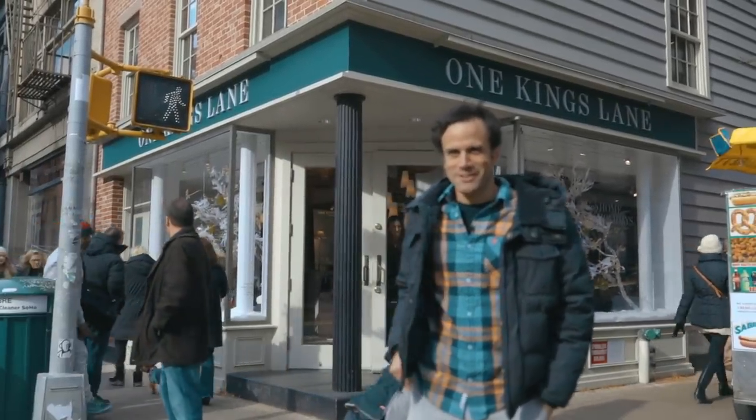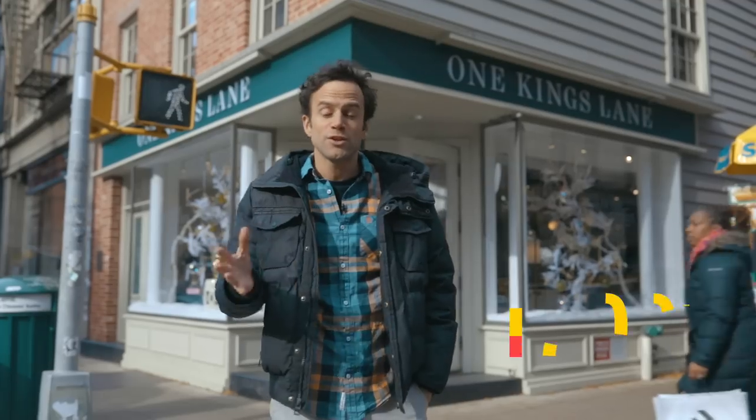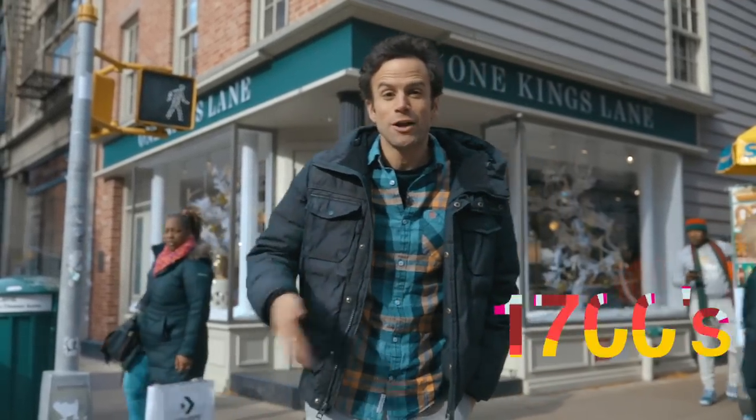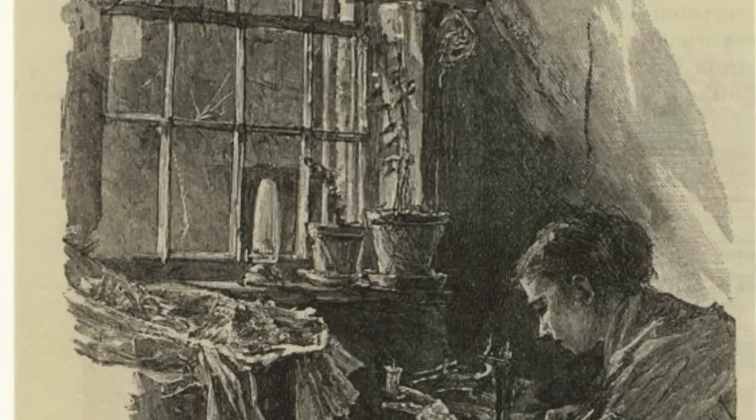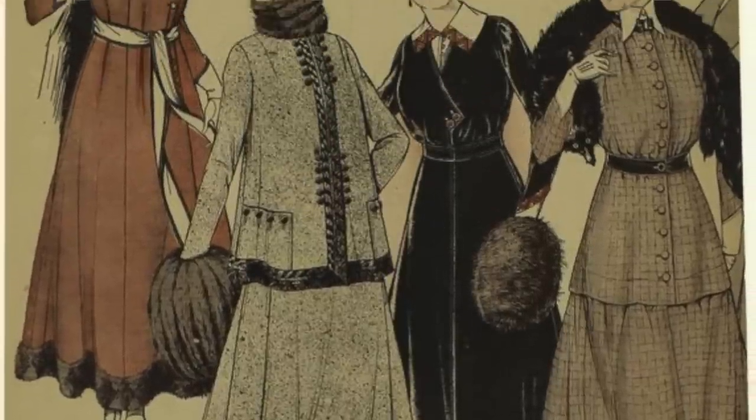Soho actually stands for South of Houston because it's a neighborhood south of Houston Street — and it's pronounced Houston, not Houston. Don't go up to anyone and say 'how do I get to Houston Street?' because then they're going to know you're a tourist. Up until the late 1700s it was actually farmland, when it started to be developed as a suburb of New York. After a few decades as a suburb, the mid-1800s hit and it underwent a major change. New York City was booming, the Industrial Revolution took off, as well as immigration. Industry chose Soho, demolished the little tiny three-story houses, and built huge industrial buildings. By the end of the 1800s, this neighborhood became the number one clothing manufacturer in the entire country, continuing as an industrial neighborhood through the early 1900s, all the way until after World War II.